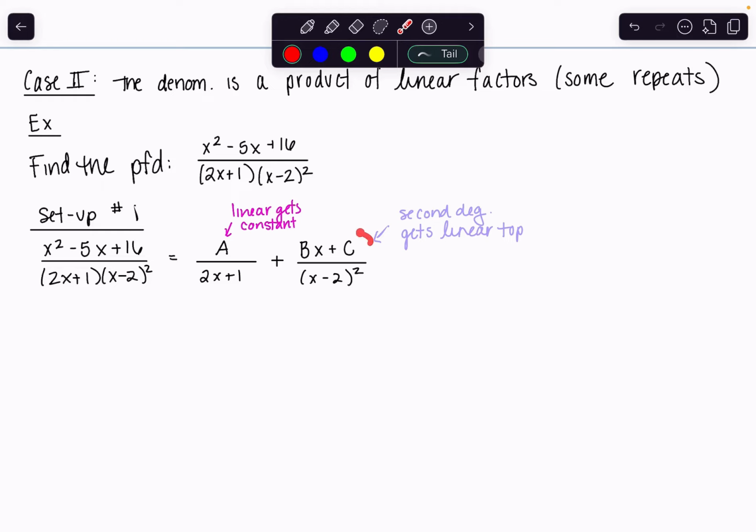The problem is this is not really nice. So it's not something we tend to like to do. So essentially, if you're going to go on to Calc 2, you're going to learn a process there called integration. And this is going to be messy to deal with as opposed to a nicer breakdown of terms. And this is even harder to go through and deal with. So the second setup is the one that we prefer.